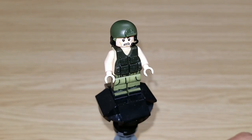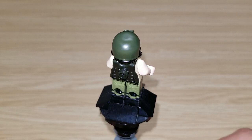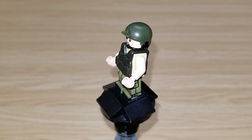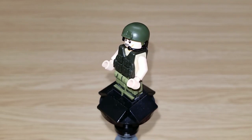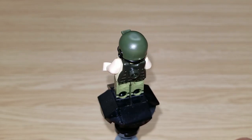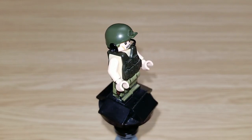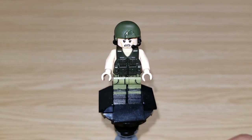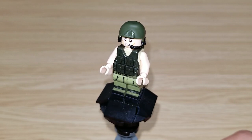Here's a look at the minifig that's included with this set. I did look, there's no printing under the plate carrier or vest.